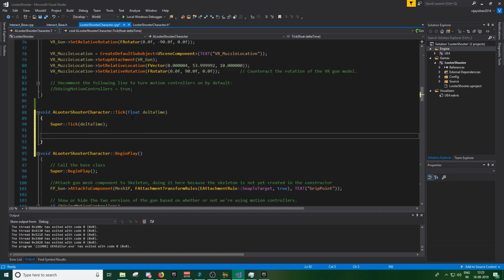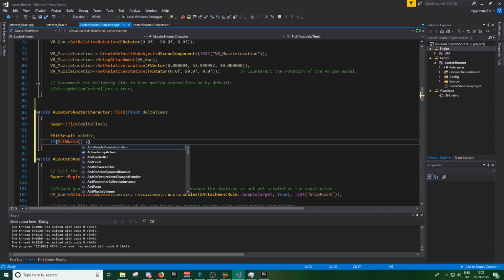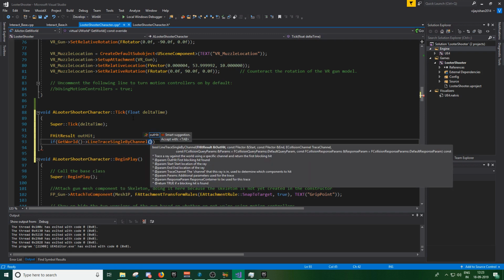So let's start with the line trace. It's going to be the same as the blueprint tutorial. We just use casting, no interfaces, none of that type of stuff. Let's start with FHitResult, and name this OutHit, and let's start tracing. If you want to trace, you have to get the world, and then you have access to all the tracing functions. We're just going to use LineTraceSingleByChannel, that's for a single object. As you can see, the first parameter is OutHit, so we'll put our OutHit in there, and a comma.